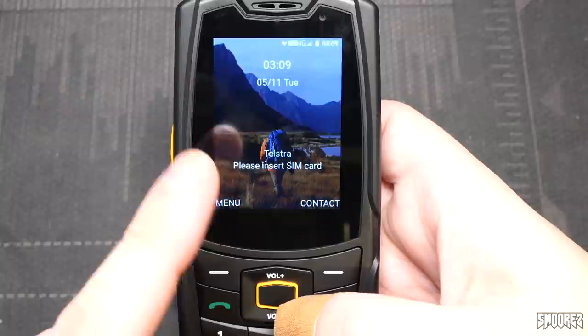So this is the earpiece quality on the AGM M7. It is very loud and very clear, so that's very good. I said very a lot of times doing that. And the microphone on the AGM M7 sounds a little something like this. Yeah, it's pretty clear. Well, from what I can hear, it sounds pretty clear. Hopefully there's no interference or anything like that, so everything's good. Also, during the phone call, in the little options there, it did show to start recording, so you can record phone calls if you wanted to.